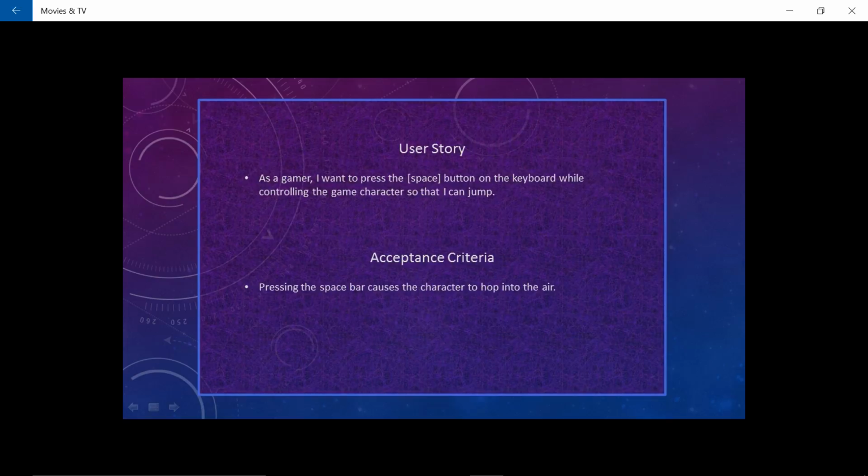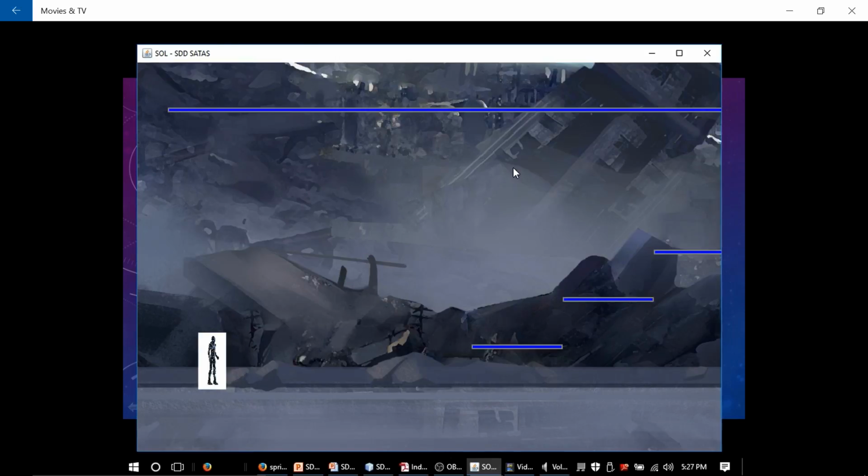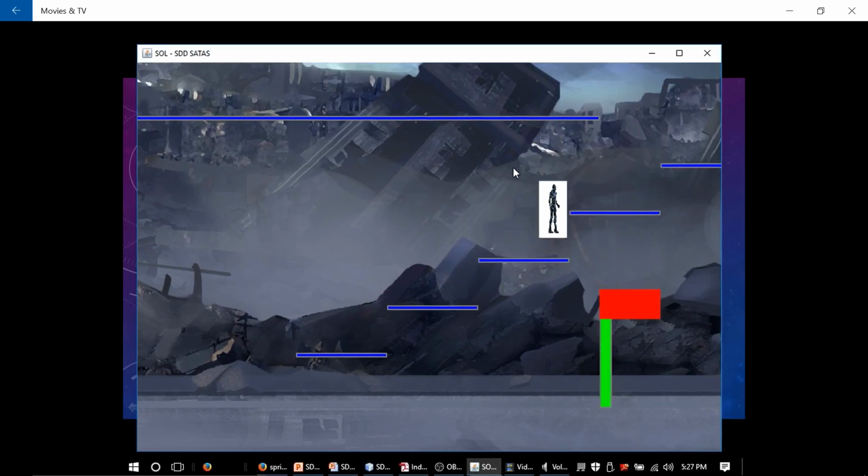User story. As a gamer, I want to press the space button on the keyboard while controlling the character so that I can jump. Acceptance criteria. Pressing the space bar causes the character to hop into the air. Here is our game so far. This is level 1, and as you can see, I can move left and right, and I can jump.